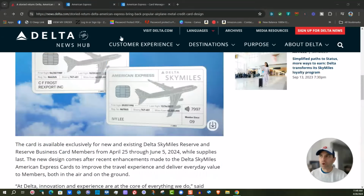This is an expensive card, and it's about $650 annual fee. But one of the things, especially if you fly, you're going to really enjoy the benefits of the lounge, which I have very much. One other thing that I might suggest to treat yourself, even if you fly a couple of times, I do the 52-week money challenge. And at the end of the year, I have a nice amount of money that I can use to treat myself. And one of the things that I would say for the annual fee is that, hey, this is a nice gift for myself. So when I travel, I can enjoy the lounge and the food, because I'm telling you, that really is fantastic.